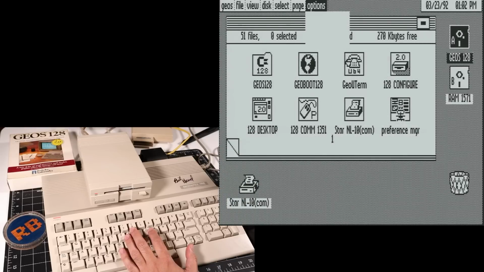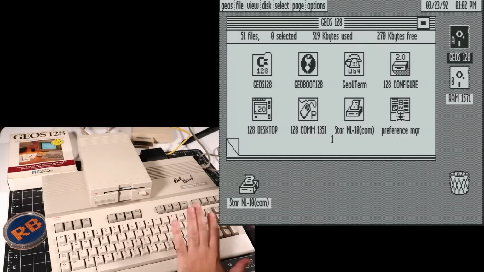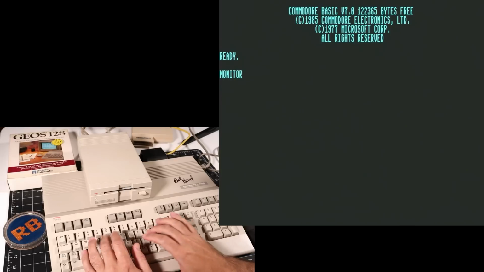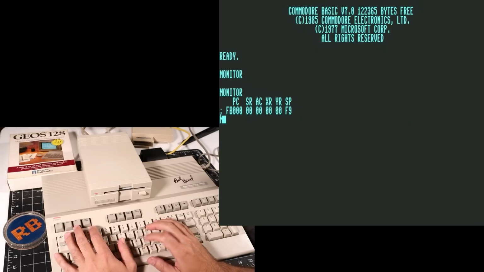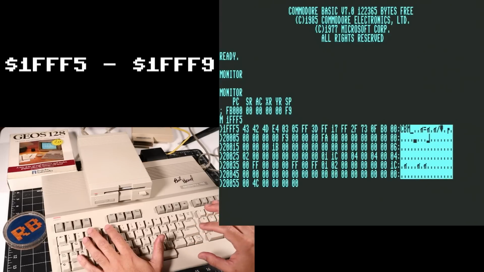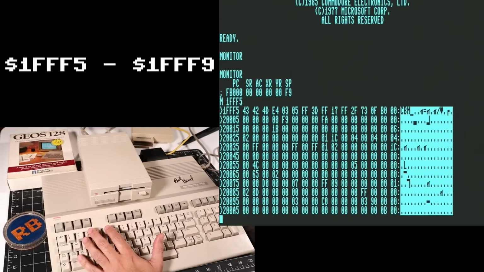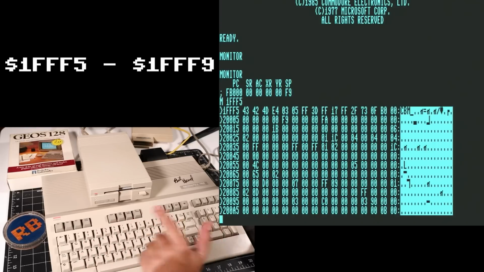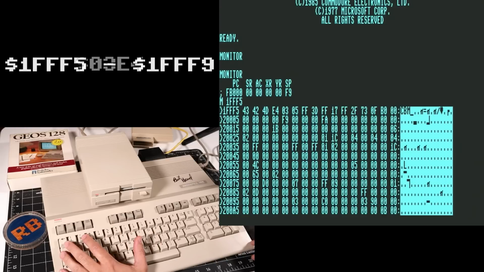Once again, I've got GEOS loaded up here. We'll just quit back to BASIC so that all the state is exactly where we need it to be. Go into the monitor and let's take a look at 1FFF5. Remember, this is RAM1 according to the operating system manual. And there it is. There's the CBM string at 1FFF5. So that is the key that's installed, and then the operating system vector is pointing to the 2 bytes that are following CBM. So we have E4, which is the low byte, and 03, which is the high byte. So at 03E4, we should find whatever the system is going to jump to when this code executes. So let's take a look at the vector in 03E4.